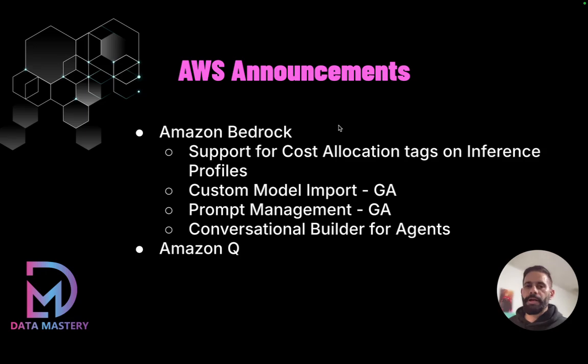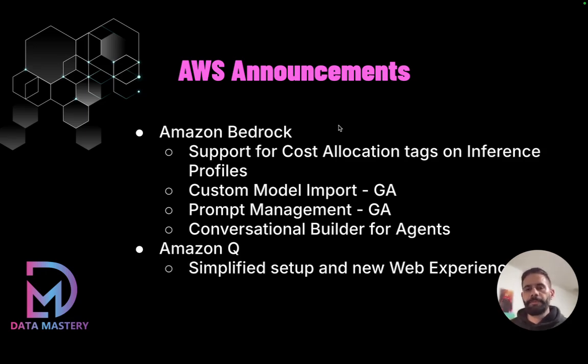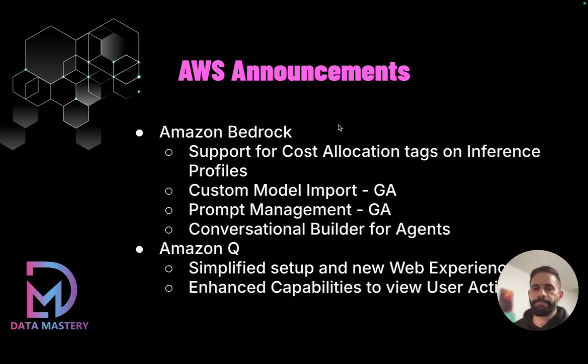Now let's talk about Amazon Q. The first feature is simplified setup and new web experience. So what is a web experience? It is a built-in web application provided by Amazon Q so that you can get started with your private data and have a nice web application up and running, which you can integrate with SSO, and you can have your IAM role-based access control set up.